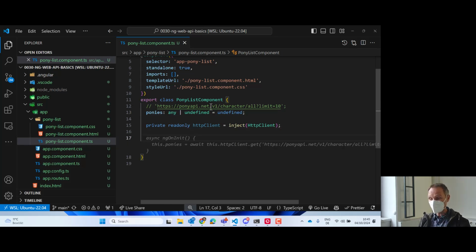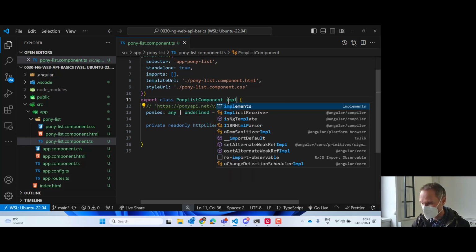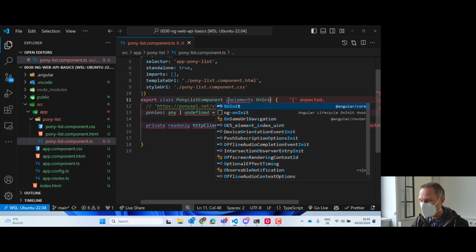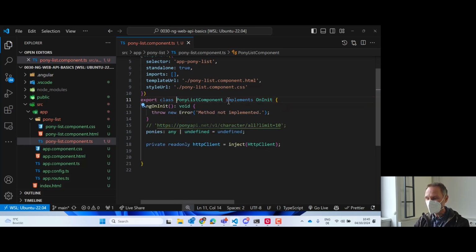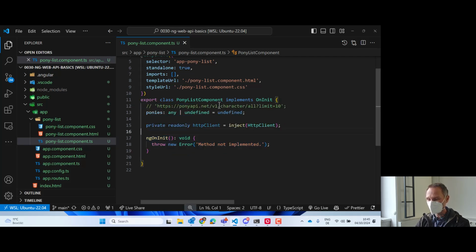The next thing that we are going to do is we are going to use a method which is part of the OnInit interface. OnInit is part of Angular, and if you implement the OnInit interface, you get a method which is called ngOnInit.